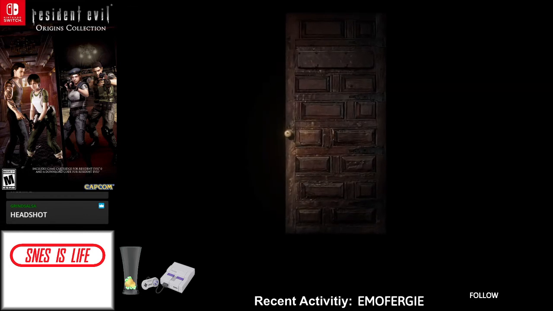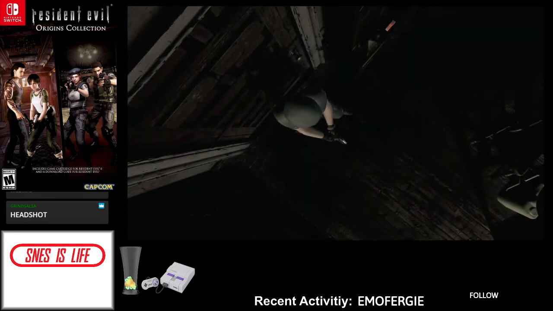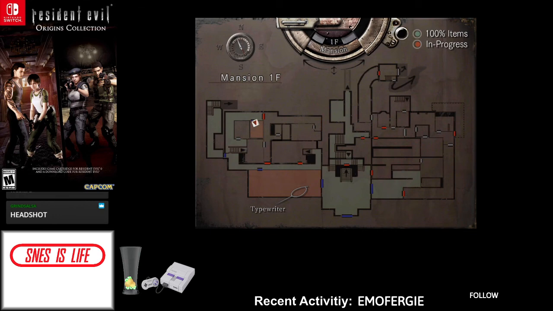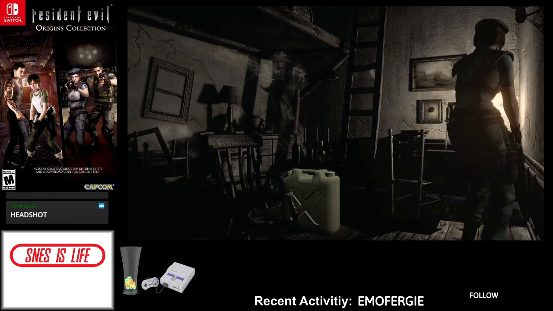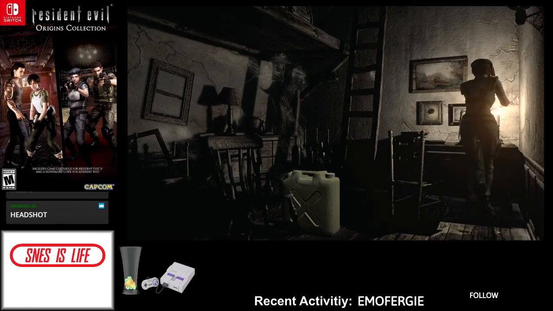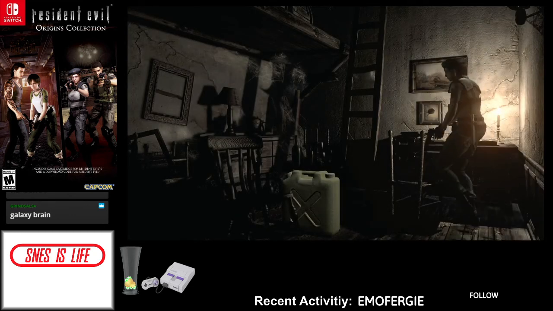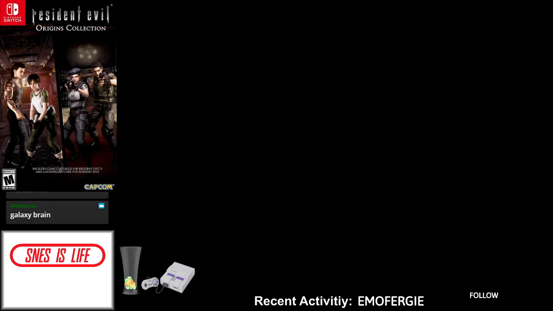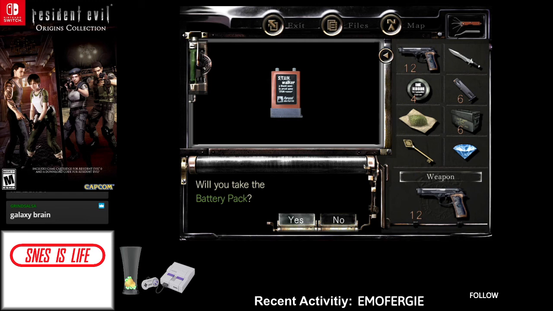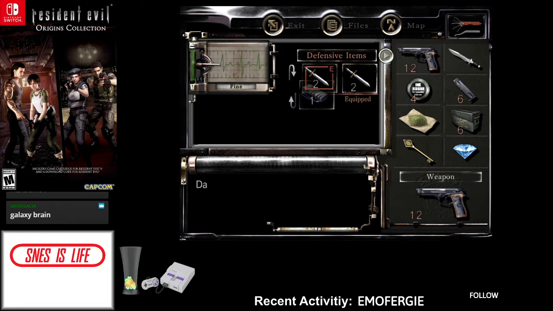Can I replace the armor key with the sword key? Like the armor stand thing? Oh. No, I don't think so. Storage room? Oh. Ink ribbon. Absolutely. Still plenty of kerosene left. Cool. So if something was to light this on fire. It's a battery pack. That's a stun gun, by the by. Okay. So it's just another defensive item. So yeah, it says you have 2 daggers and a stun gun now. Alright, cool.